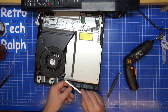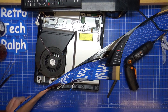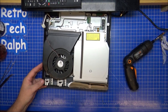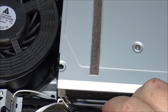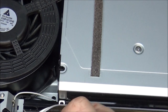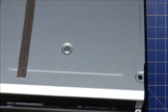So I was right, but I wasn't. Oh, look at my nightmare again. I can't see properly. Damn it, I was right a second time. This does go on afterwards. Because once you put this and click it in place, these white parts, the white clips right here, when they're underneath the CD player, make the CD player, DVD player, should we say, higher up. So they have to go on afterwards. So, yeah, it's after and clips into place.